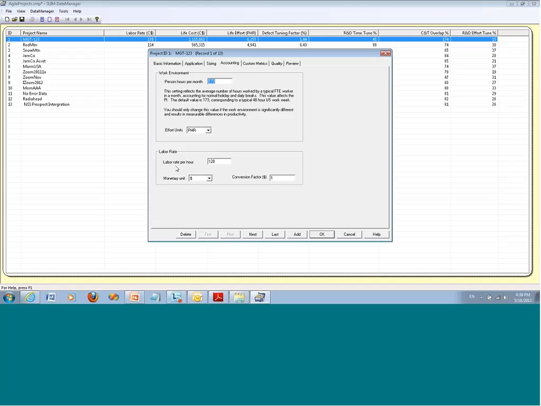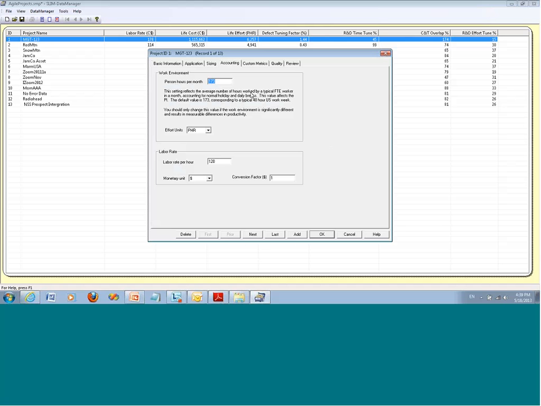You'll also notice that the accounting screen has changed a little bit. We still ask you for the person hours per month. It is still a very important input, but we've given more guidance on inputting this. And the reason that we are doing this is that QSM algorithms are standardized to a typical 40-hour U.S. work week. And that includes holidays, lunch breaks, and what have you.